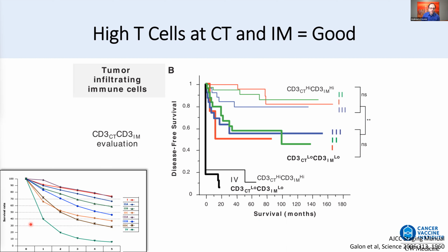But this little slide, if we focus on this little area for a moment: colon cancer is normally staged 1 through 4 by how invasive the cancer is locally, and then how far it spreads into lymph nodes and then into other organs, similar to many cancers. And though not perfect, overall, the higher the stage, the worse survival is. What this curve and this other curve are looking at, just so we know, is that at time 0, everyone is, in this picture, cancer-free and alive. And then as you go this way, time moves on to, in this slide, 180 months, which I can't do the math quickly, I guess is 15 years. 120 months would clearly be 10 years.